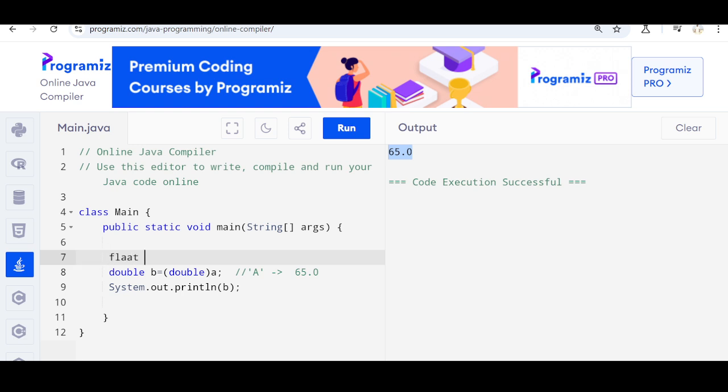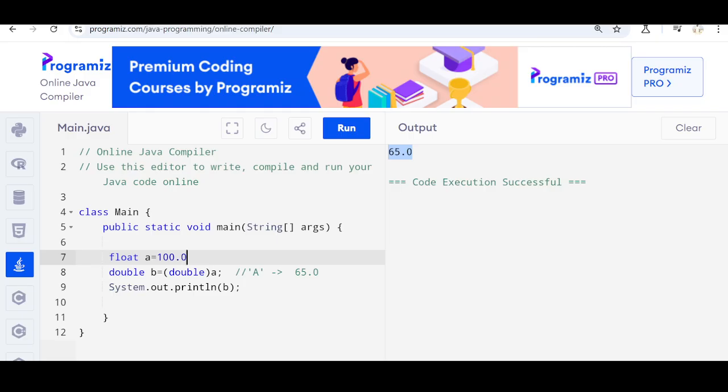Float A equal to 100.0. Okay. Now tell me, possible or not possible?